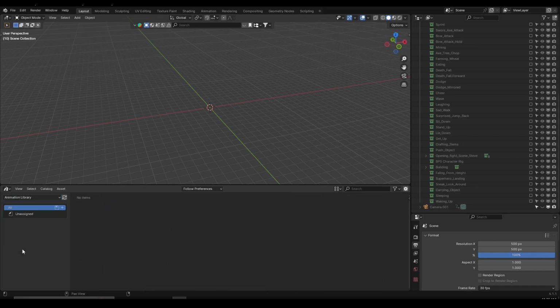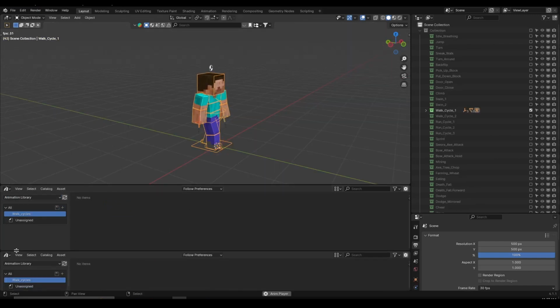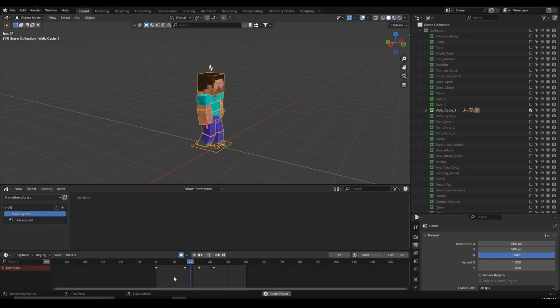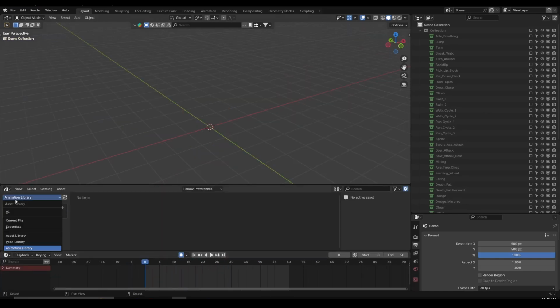So if I click here, I can make any changes I want to. And I'm also going to expand this menu and create a timeline, just in case I want to make any changes and play the animation back over and over again. So as you can see, we just created this animation library over here. So if I click this, select this, I have the animation library over here, and we can do a lot of things over here.